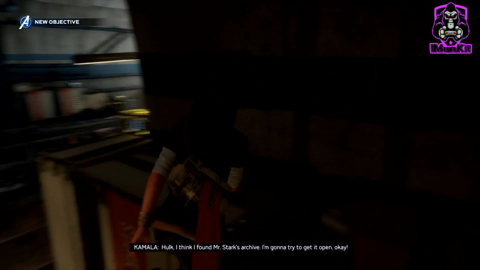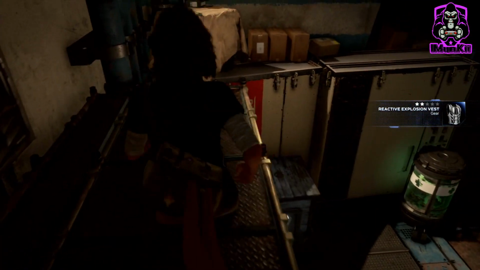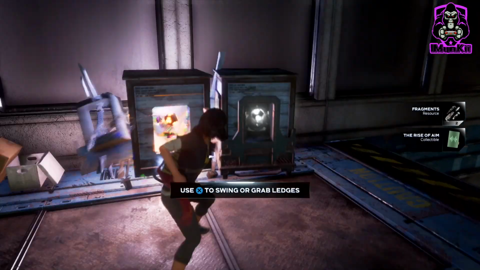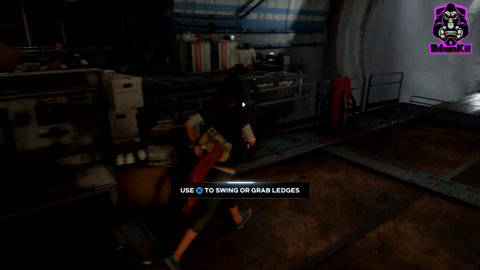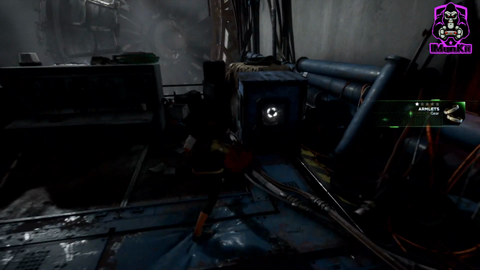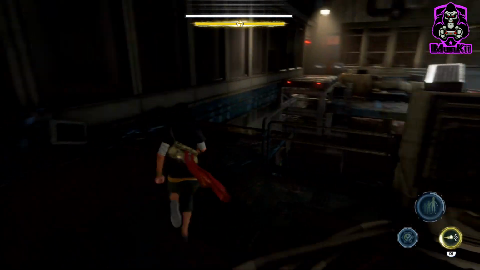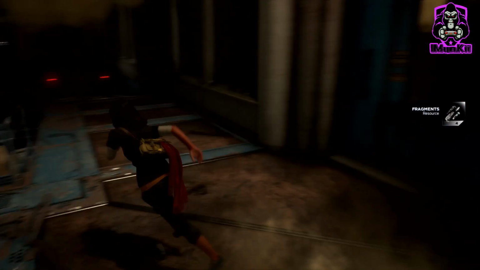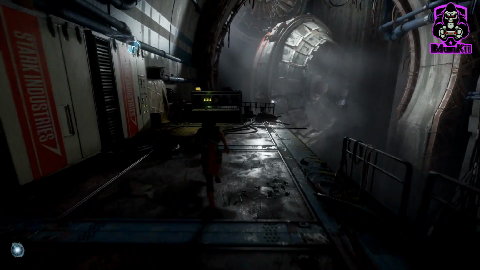Stark's archive. I'm gonna try to get it open, okay? Damn. We are just cruising through. Oh, there's one right here. Right, the switches. Get on it, Kamala. It was close. Anything. Wait, there's someone up here.